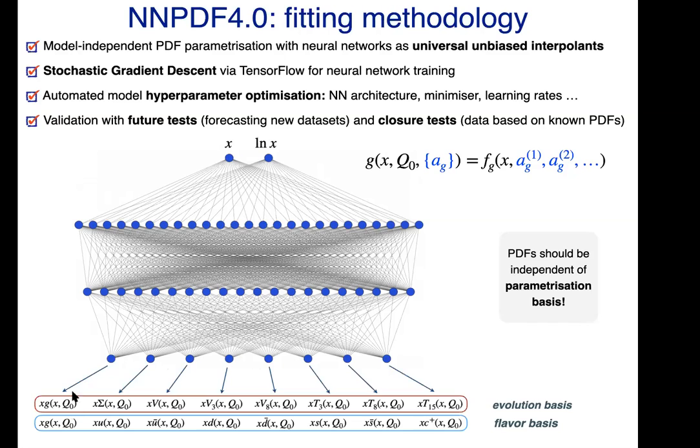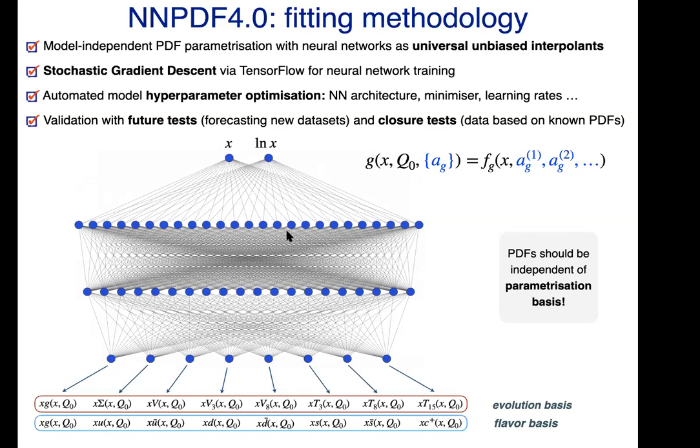In particular, we can parameterize the output of a neural network into different bases. So we can use the physical basis, u-bar, d-bar, or we can use the so-called evolution basis, which is the DGLAP eigenvalue basis, gluon, sigma, valence, and so on. Of course, it's just a basis transformation. And we know from our first year linear algebra course that results should be basis independent. But for the first time, we have shown in this work that the global PDF fit is exactly the same if you choose one basis or another.